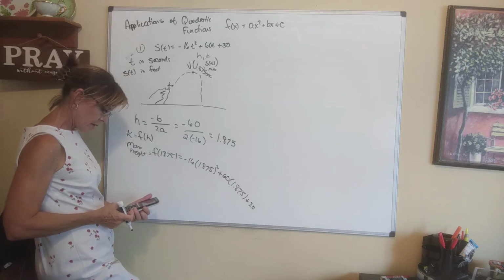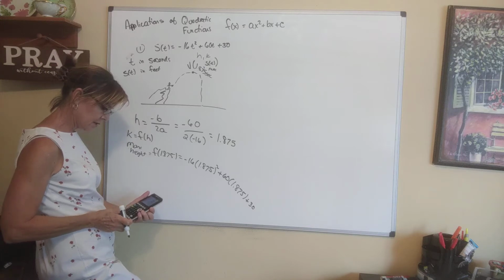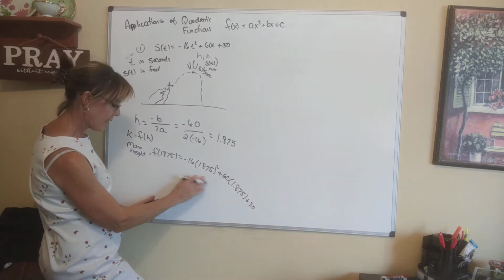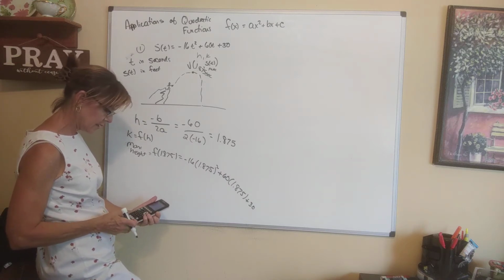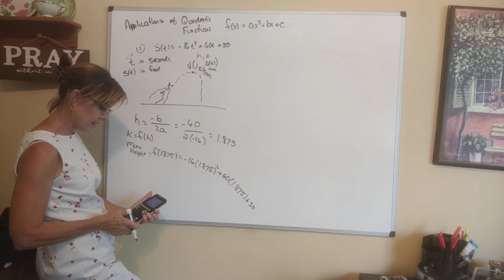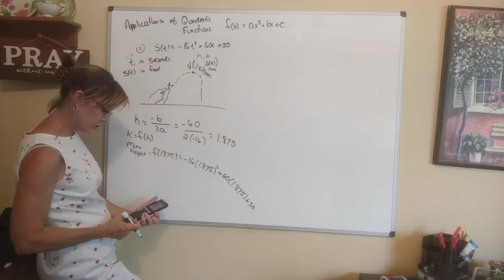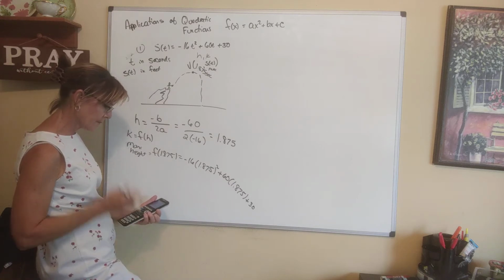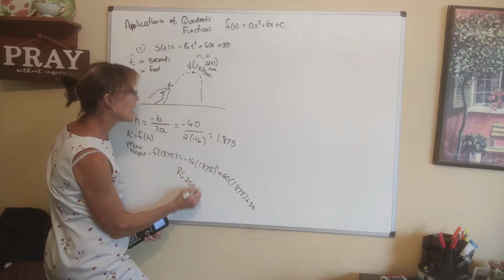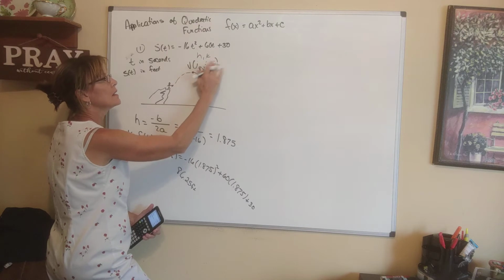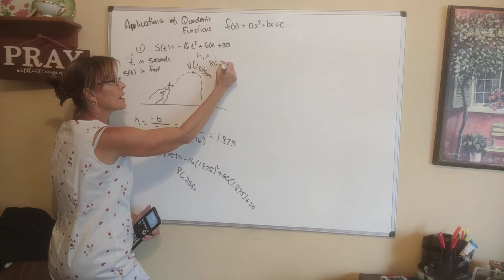All right, so I'm going to plug this stuff in. I'm going to say this squared times negative 16. I have that much, and it's negative 56.25. I'm going to say plus, parentheses, 60 times 1.875. And then if I add those two things together, I get 56.25 plus 30. I get 86.25. And that is what k is. The max height is 86.25 feet.